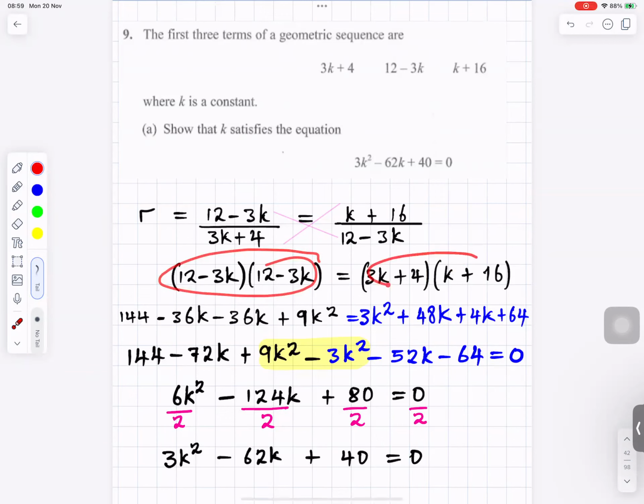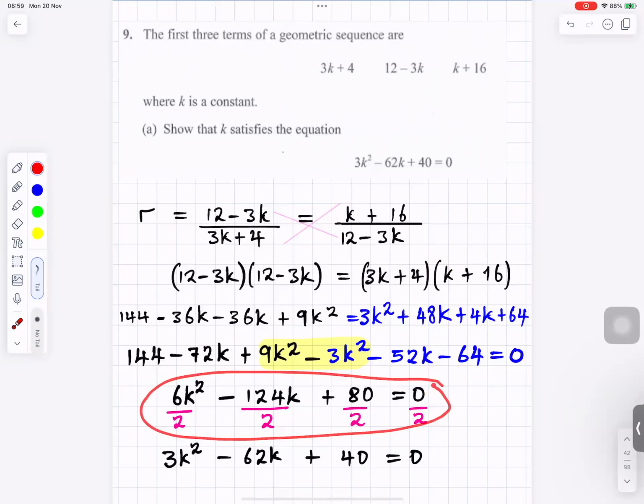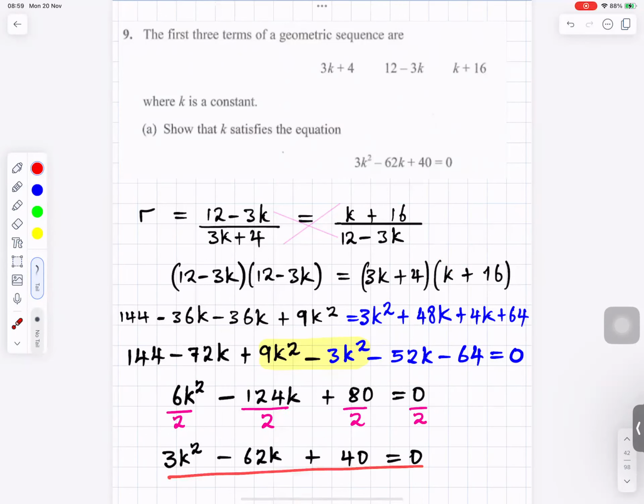Expand the double brackets on both sides, and be very careful with the minus signs. And then you put everything to one side. And then from there now, you can solve this with your calculator. You don't have to do this simplification by 2, divide by 2. So we divide by 2 to show the answer there, which they want us to show. But when you want to solve it, you just solve it in your calculator and get the answer.